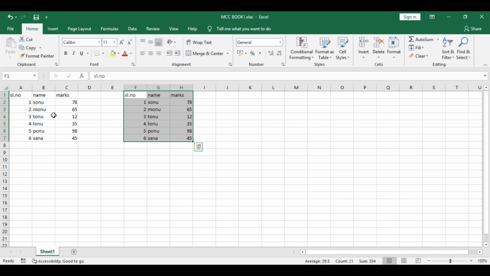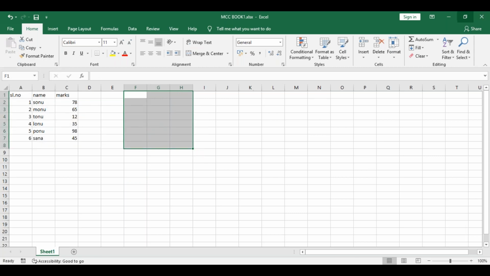You can paste it only once if you press Enter. If you want to paste it multiple times, then you will have to press Control V or use the paste option here. Is it clear? I believe it's clear.